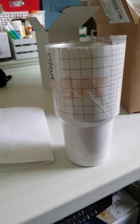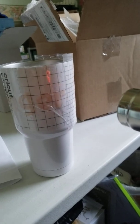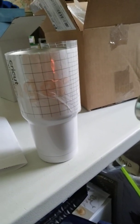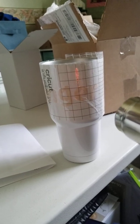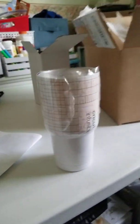Here we go. So we're going to try holding the gun and see. Where's it at? There it is. A good distance away, not right on top of it. I'm just going to go and keep moving. I'm going to pause this and I'm going to come back. And now we're going to let it cool down because we have to.